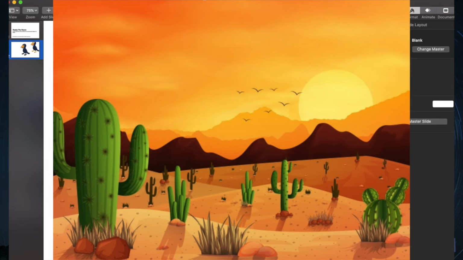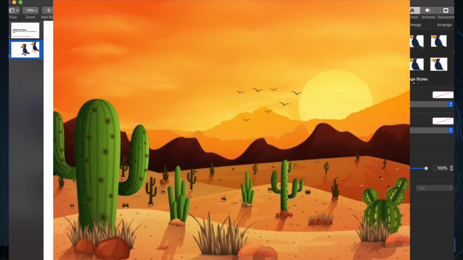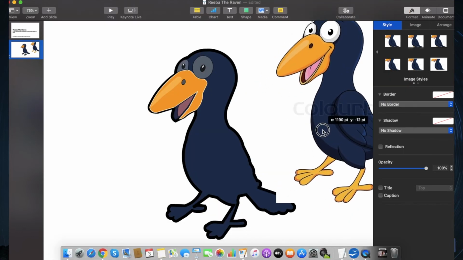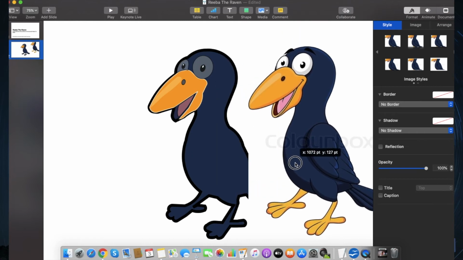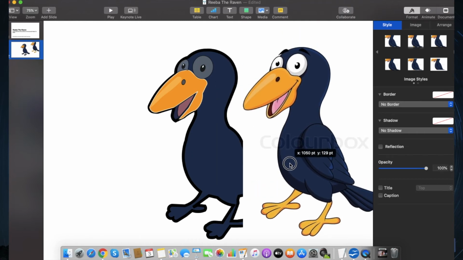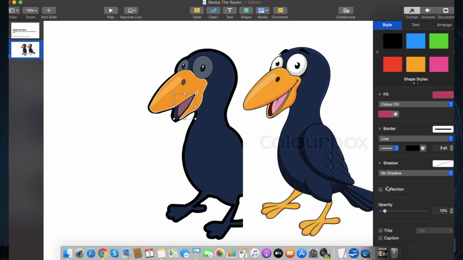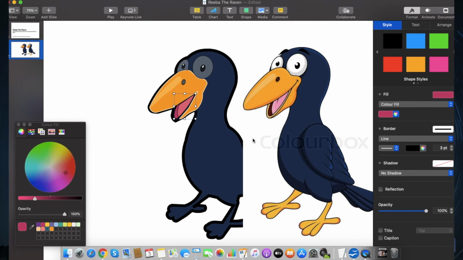So this is what I found. I just put it on there as a background. Now I'm just showing you a comparison between what I already drew and what I got online, and they look pretty similar, except for the fact that the one I got online is possibly happier looking than what I drew.